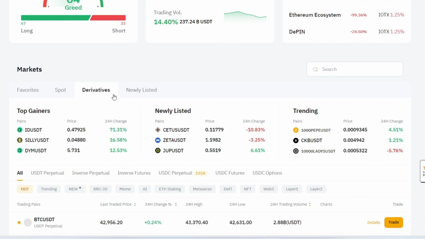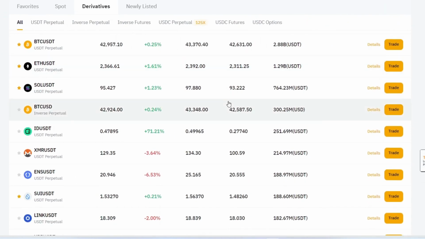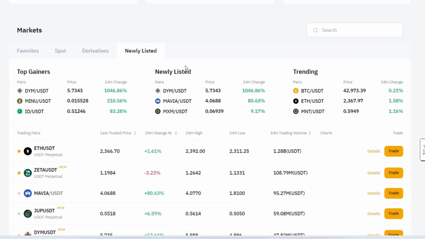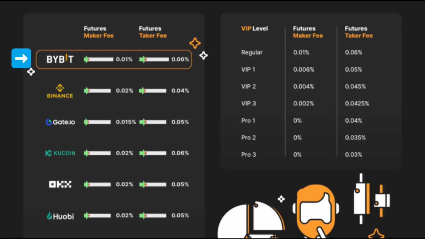So this is the Bybit platform, but you can trade cryptocurrencies on other platforms as well, like Binance or Bitget, for example. The main difference between these platforms is the trading fees, as for every trade contract you buy or sell there is a fee to pay. Bybit has the lowest fees overall out of all those platforms, so it's the best to trade on, because trading fees tend to accumulate a lot, especially if you do a lot of small scalping trades.